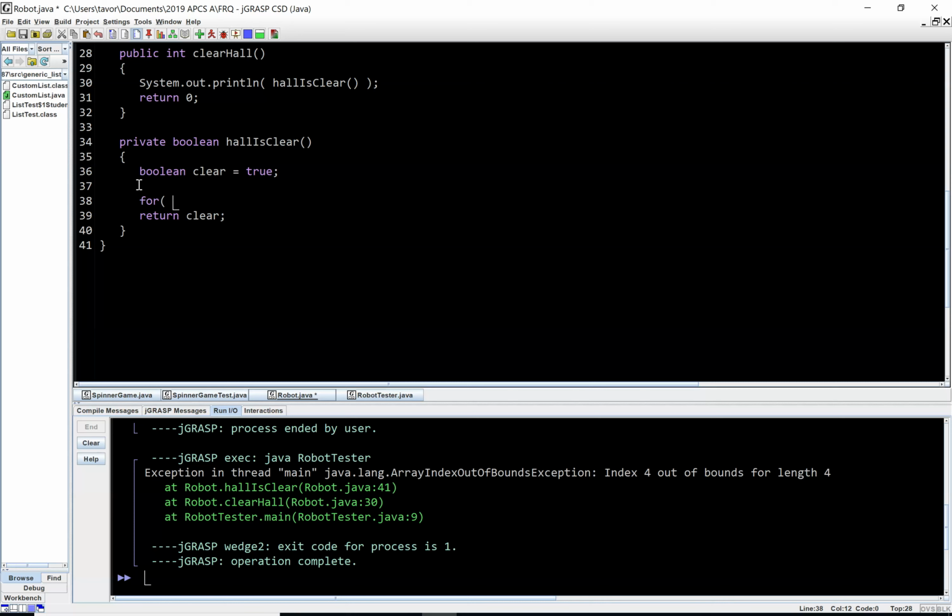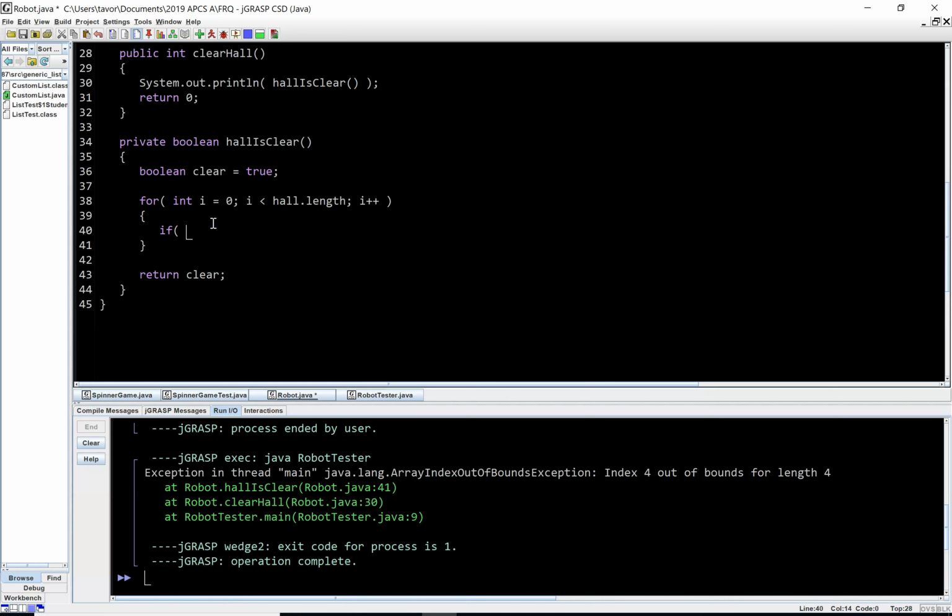You can use a for each or a regular for loop. For i equals 0, i is less than hall.length. Of course, we've done this quite a lot of times, and you're tested, as a matter of fact, on your ability to traverse an array. So make sure that you are familiar with this. i is going to be 0, and then we're incrementing i by 1, and we're doing it until i is less than the length of my hallway, which is 4. So the last value of i that is still less than 4 is 3.